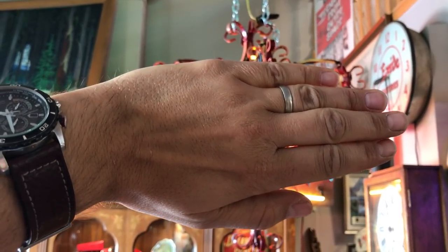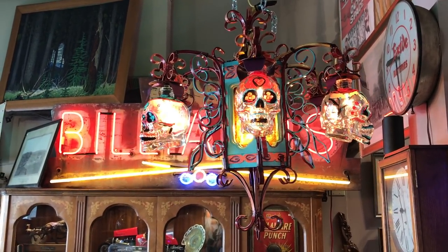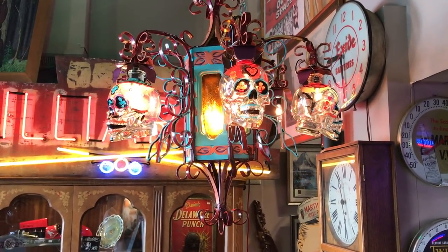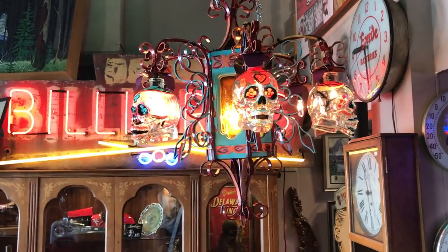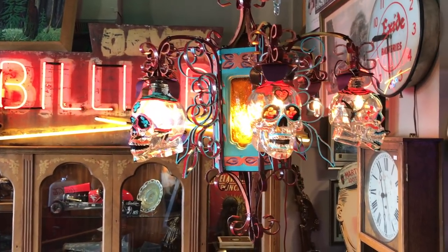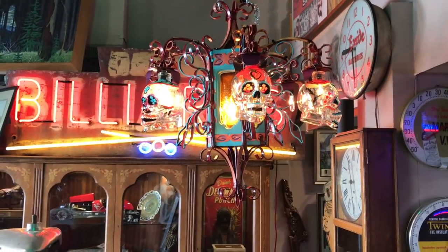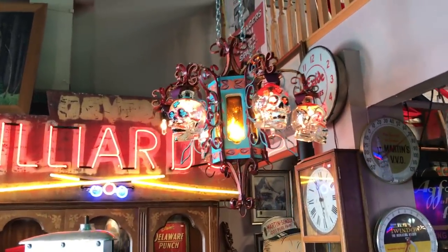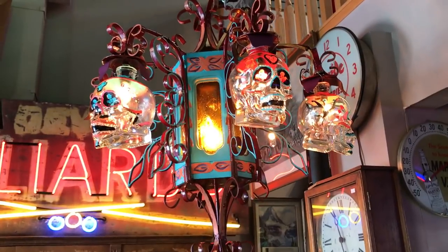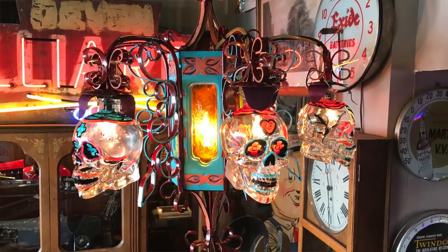Okay, you guys ready? Here we go! So this is my crazy idea — it's a Día de los Muertos chandelier. I've taken the Crystal Head Vodka skulls and made them into my interpretation of a sugar skull. We've got the red of the vine signifying the blood of life, the yellow light in the middle for the sun, and of course the purples and greens. Hopefully other people are going to think this thing is cool too. It has a nice prominent spot in my shop, and I'm still waiting to put up a couple more skulls, but overall it's looking pretty darn cool. I don't think there's another one like this out there, and that's what I like — having different stuff in the store that you just haven't seen before. Thanks so much for tuning in this week — I hope you liked our little craft project. It's something different and a little bit unique, but I love it and it's got a great spot above our desk and it looks fantastic.